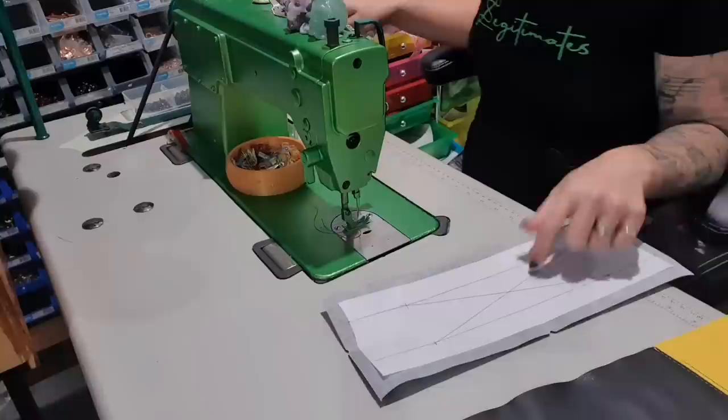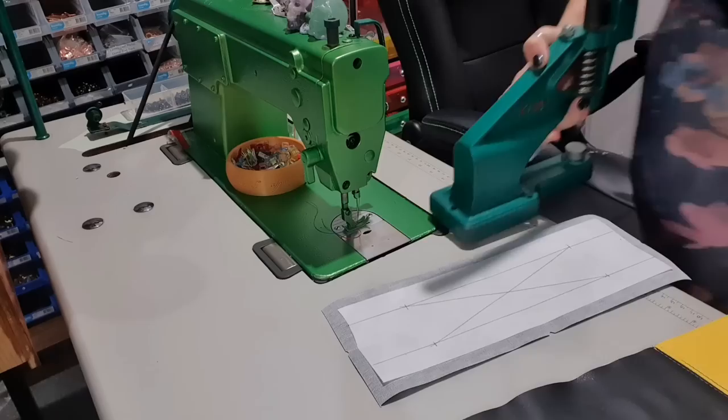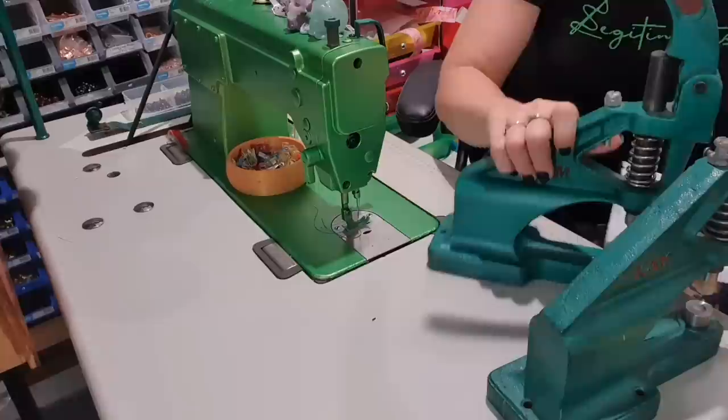So, we're going to grab these. At this stage, I still don't have my special table I want for these. I promise I will try and convince my husband to be recorded while he makes it for me. And then I'll explain what he's doing.